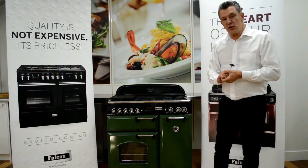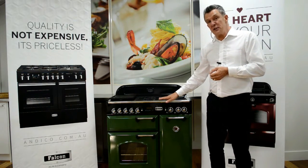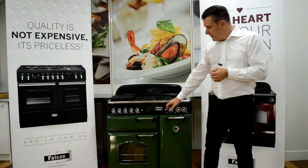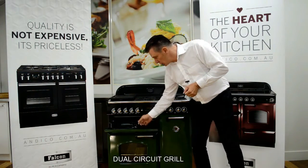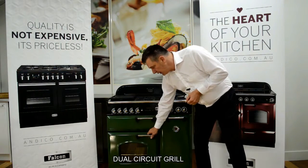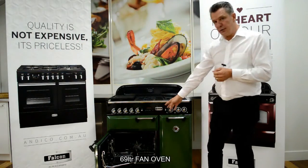As you can see from that short video, the MinuteMinder and the forward programming system makes it an extremely versatile unit. Having a look further at the unit, we have an open door grill with grill pan. And below that, we have our main left-hand oven, which is, in this unit, fan-forced.